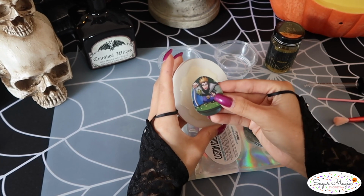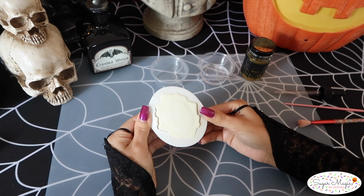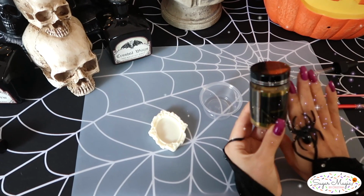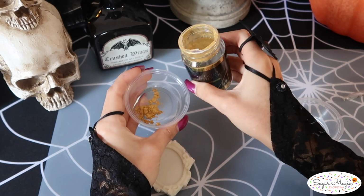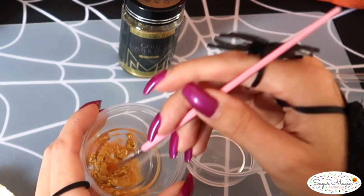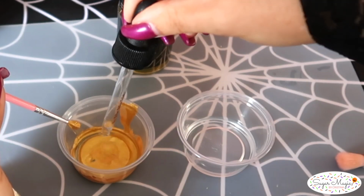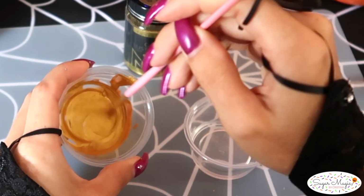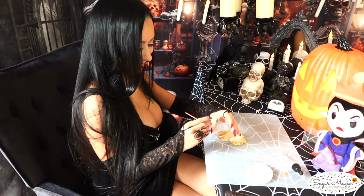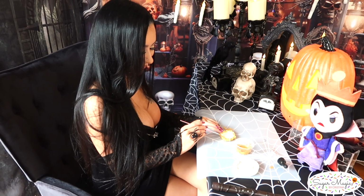I molded an oval frame out of chocolate to display my edible image. A hack is to cover the entire mold, including the middle part, to leave a backing as extra support for the image, and transform the frame into the Queen's magical mirror by combining gold luster dust and a few drops at a time of clear vodka, gradually adding drop-sized amounts until reaching a painting consistency. Usually the golden frames are popular for princess-themed treats, but today our villain queen is the fairest one of all.